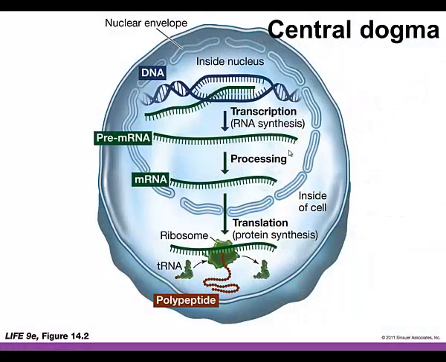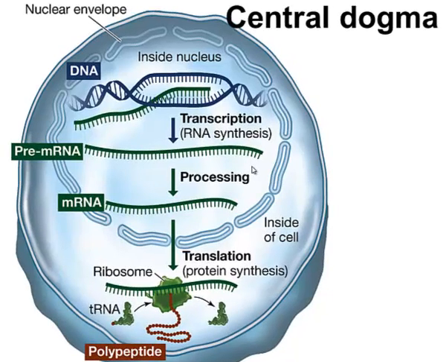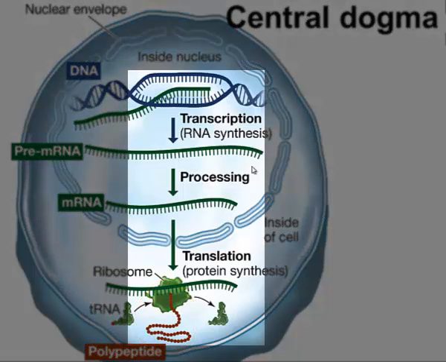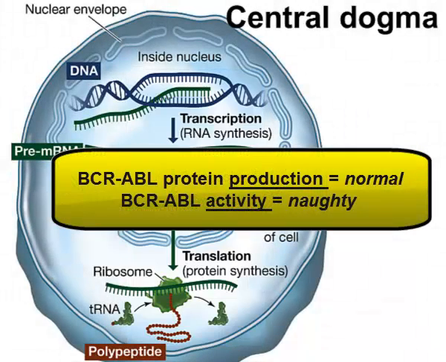So interestingly, something I want to stress is that the central dogma actually is maintained with cancer cells, with the CML. The central dogma is that DNA is going to be replicated and then that DNA is going to be transcribed into messenger RNA. That messenger RNA is going to be translated into protein. But the interesting thing is that the mechanism of the central dogma of gene expression is actually not changed with this fusion protein. The DNA is altered.